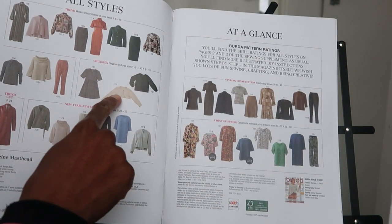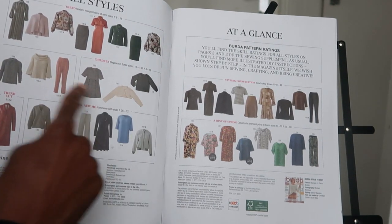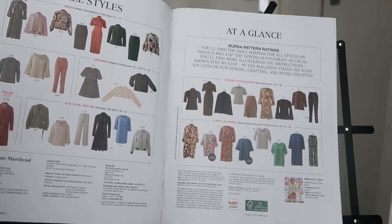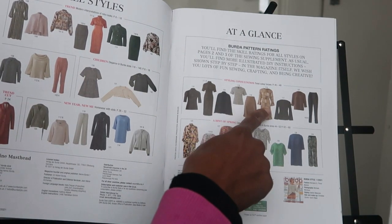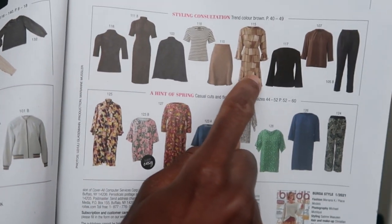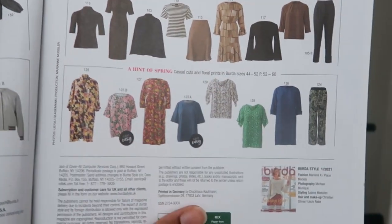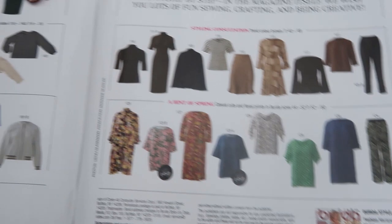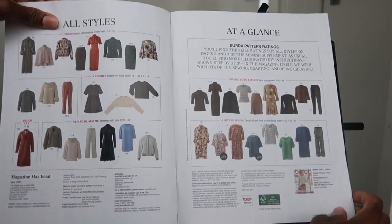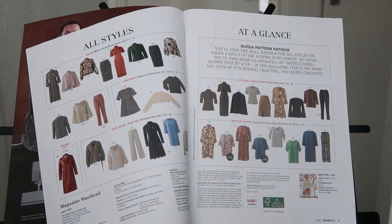And we have also a bolero. It's like a cardigan, a bolero for a little girl. And I can say at the moment I don't see anything I would want to make. Probably this was a contender, the brown dress with the flounce on the sleeves and the flounce on the skirt and an elasticated waistline, but still hasn't sold me. I could say I've not found something in this issue to make. I was looking forward to it, but I'm quite a bit disappointed, but I won't stop at that.